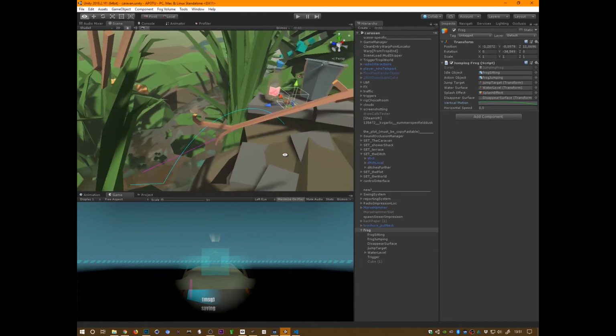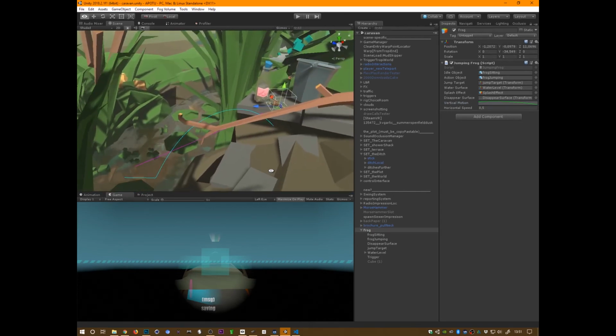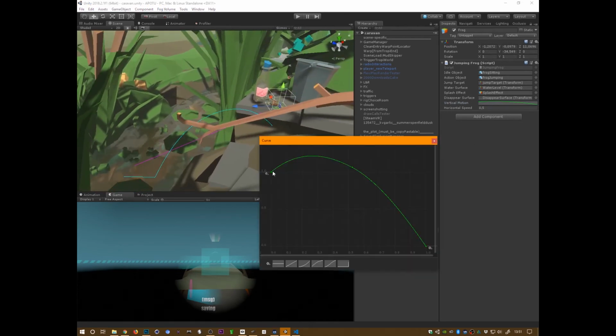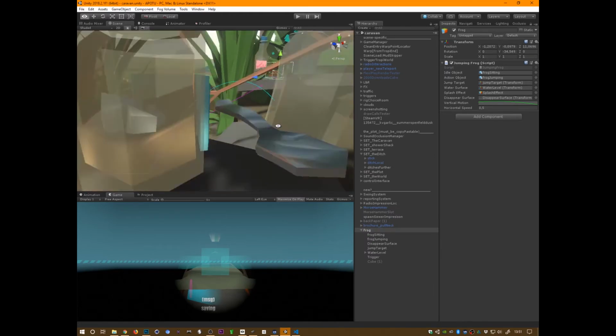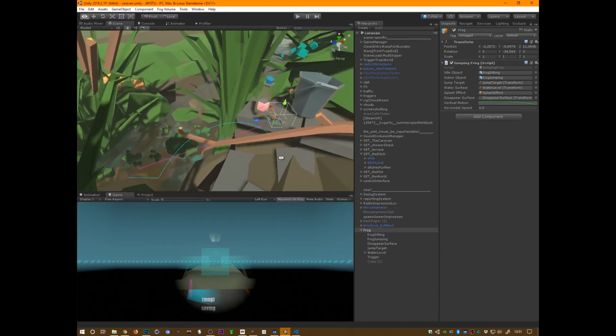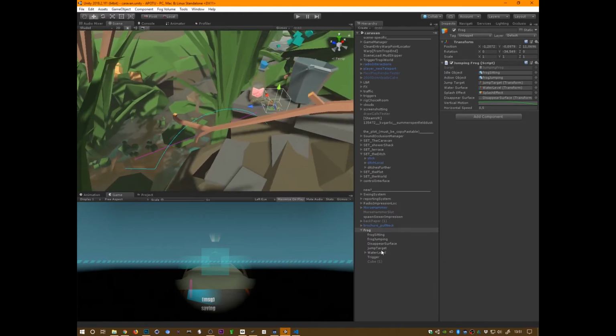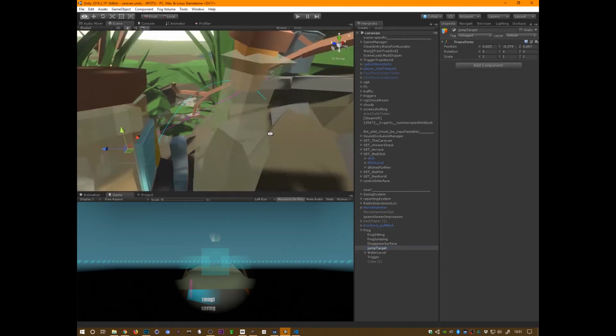Something odd. But we're getting somewhere. Let's see what happens. Why? Is this because it clamps? No, I think it just draws it a little bit too low. Jump target. Why is it drawing it too low?